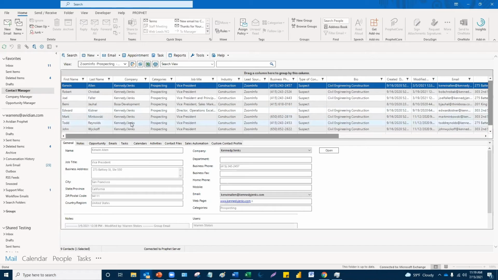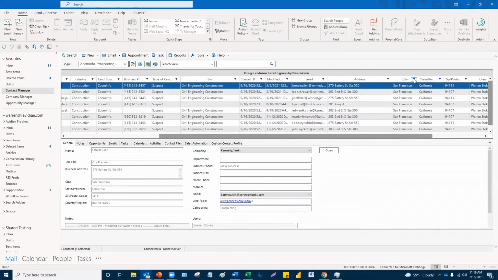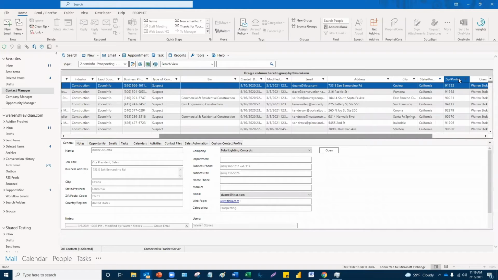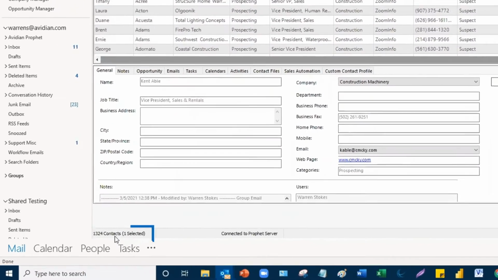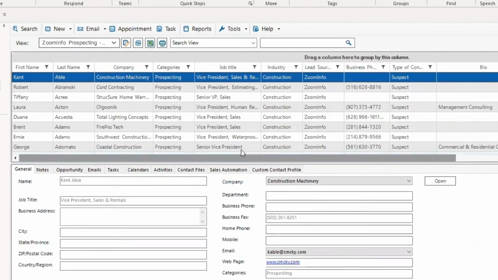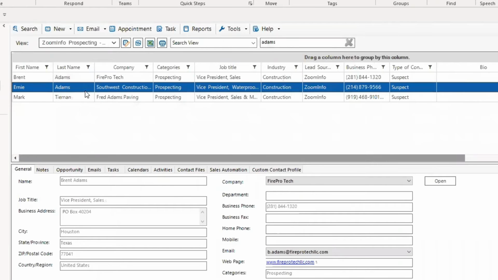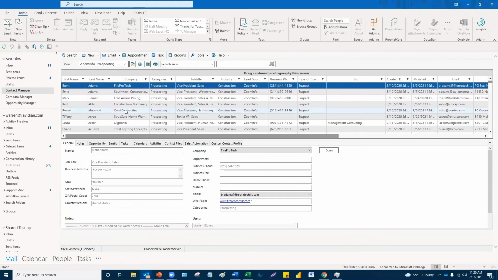Now, there's a number of things you might do here. One of them would be to search the view. I'm going to clear out some of these filters. I'll clear out city, because I wanted to show you how to do some searching. You can clear a filter really easily. Just clear it. I can clear my state filter too if we want. All right, so now that removed all the filters, and we're back up to about 1,324. But let's just say I remembered somebody's last name, and I'm going to type Adams in here, and it's going to bring up all of the contacts who have Adams as their last name. Pretty cool. Simple to do. Clear the filter, away you go.